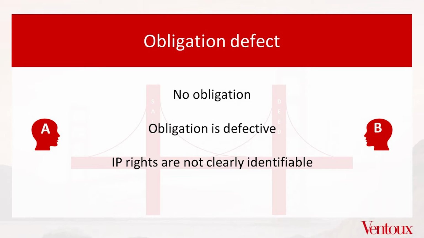The obligation should also make clear which IP rights are being sold. The IP rights that are sold should be clearly identifiable. For example, all existing copyrights of an author or all patents and patent applications for an invention. Are these only the IP rights in the Netherlands or also the European or even worldwide IP rights?